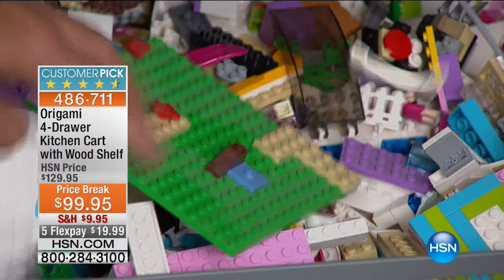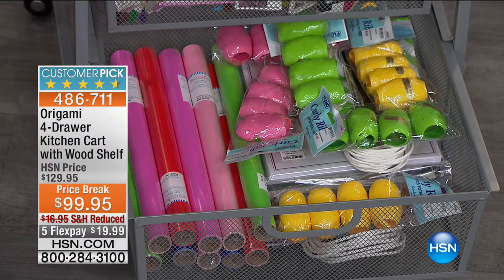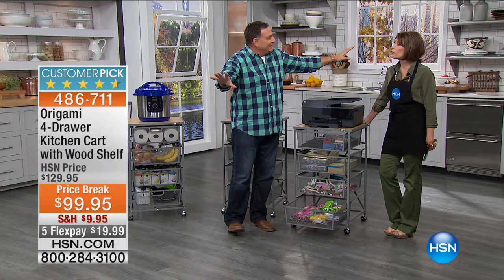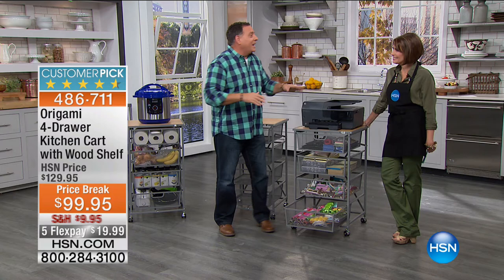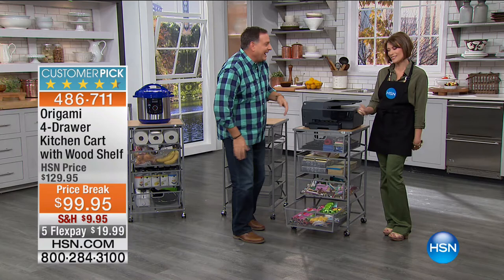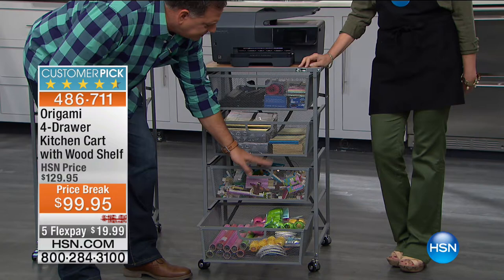My wife uses two of these in the craft room, completely full to the brim for stamping and scrapbooking — and she still has the full-size rack going too. The great thing is she can pull a drawer fully out and take it to where she's working and have everything right there. What about a wrapping station as we get into the holidays? You can keep scissors, tape, tags, tissue paper all in the drawers and use the top surface to wrap gifts — it's such a smart solution.